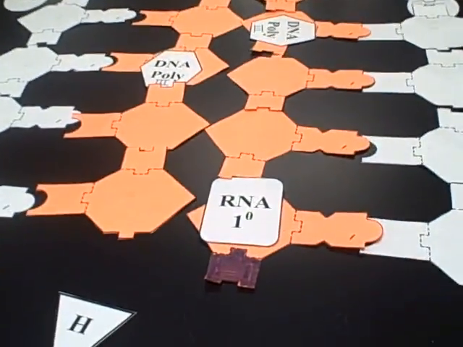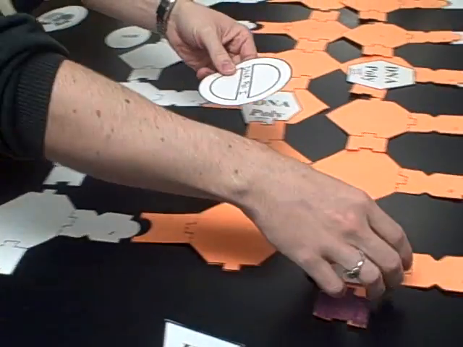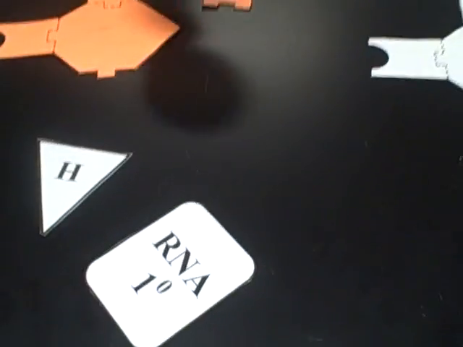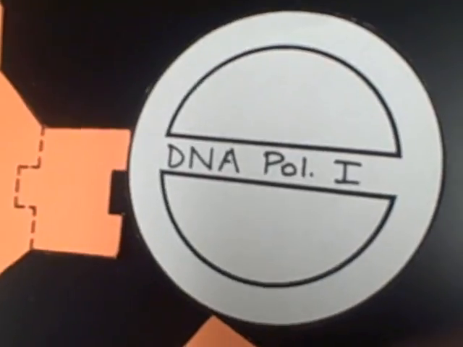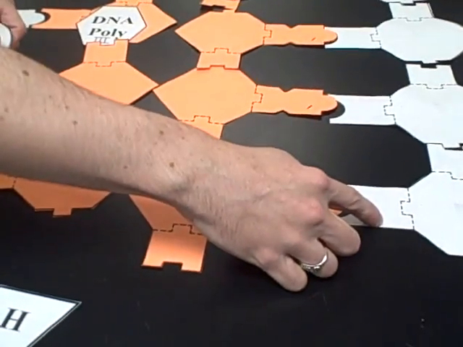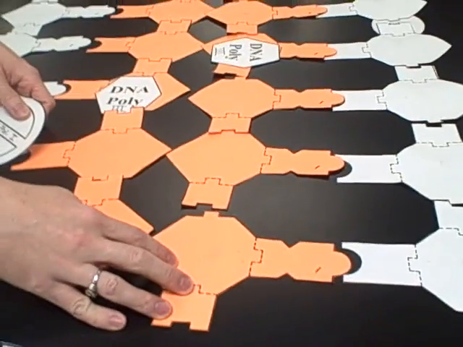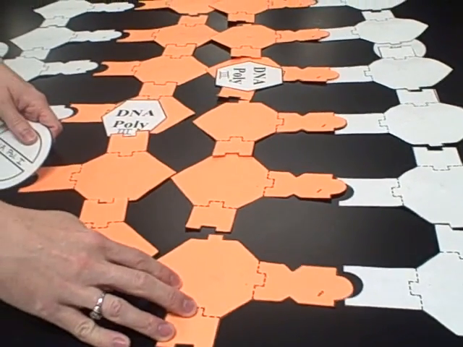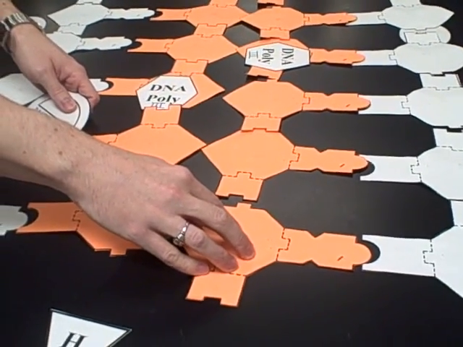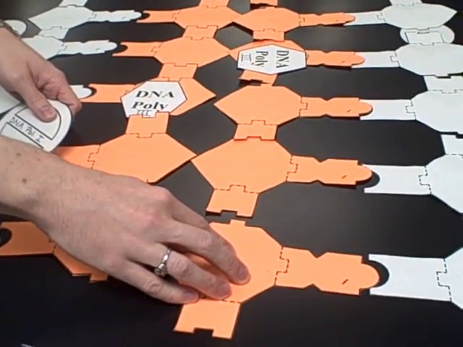In between the Okazaki fragments, we eventually have to come through and replace this RNA primer with DNA. Because, well, RNA isn't the actual code, right? If this were an adenine in DNA language, what should pair up with it in DNA language? A thymine, a T. But if this were an RNA primer, what letter would I have instead? I'd have U for uracil. So that's got to be fixed. I've got to replace it.